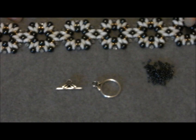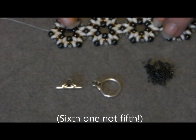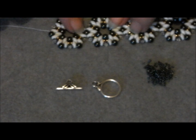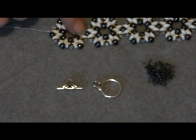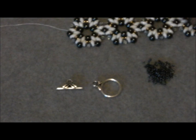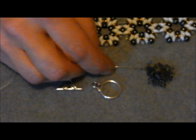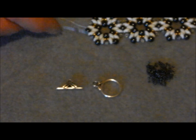It turned out that 5 was too small, so I had to make 6. I attached the 5th one in the same method of attaching the centre ones, just by going through the 4mm of the end component. I work my thread round so it's coming out at the end of the other 4mm ready to attach the clasp. I'm using the 15/0 black to attach the clasp.